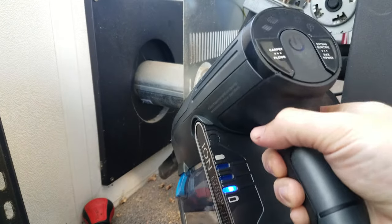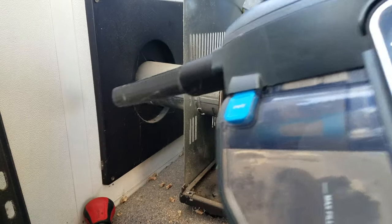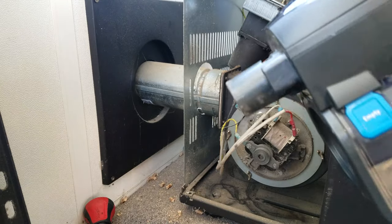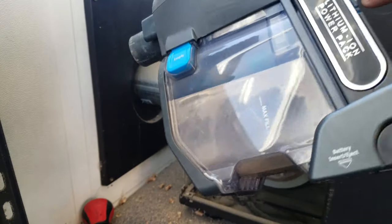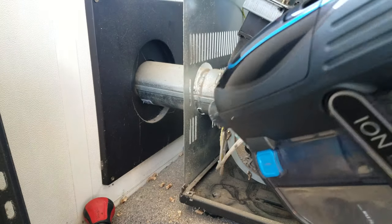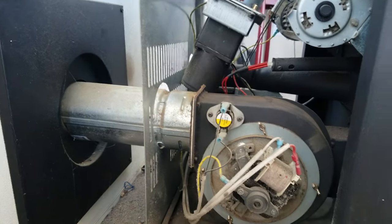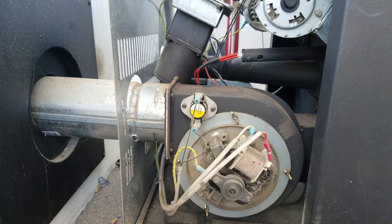This vacuum we picked up pretty recently — it's a cordless Shark Ion DuoClean. This part pops off and is basically a whole handheld vacuum, and then the wand part comes down to vacuum floors with a big rechargeable battery. The suction isn't quite as much as the corded DuoClean, but for the convenience and versatility of cordless it's pretty amazing. You can just take it off and use it as a little cordless vacuum — super nice. All right, let's take out this screw right in here.